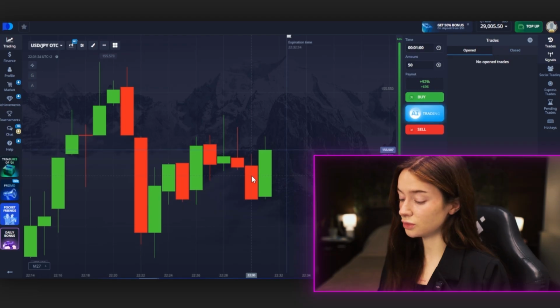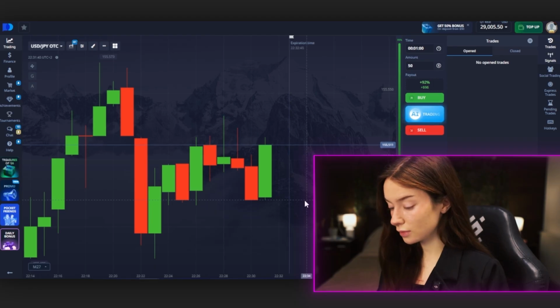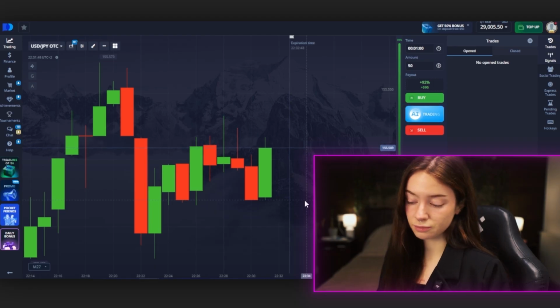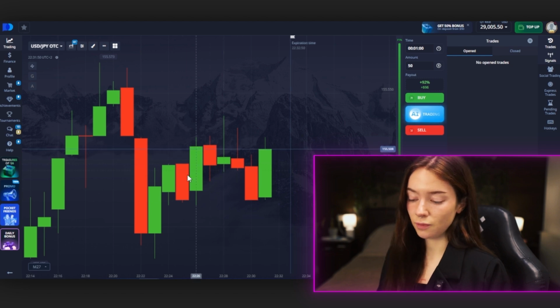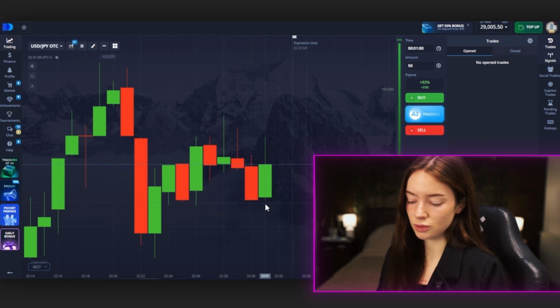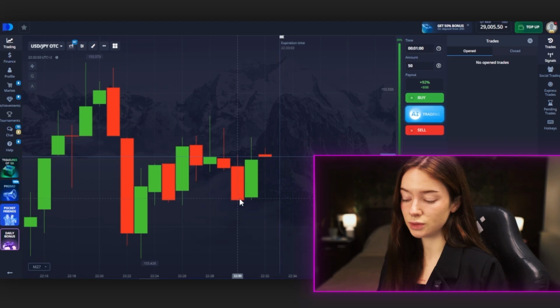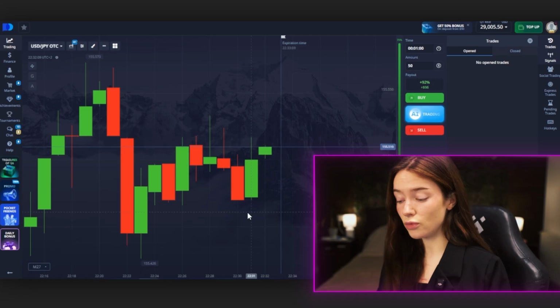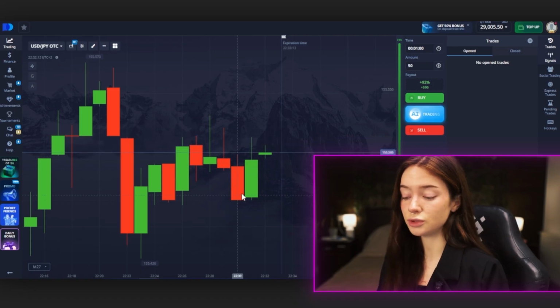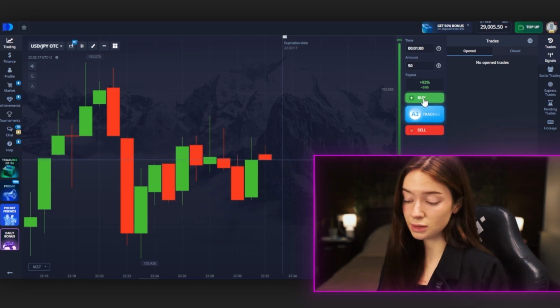This situation is more interesting. Again, as you can see, there was an upward trend, and here we have such a candle. This is a pullback example. Price moved down and the candle was long enough that, without understanding the pullback strategy, a beginner would think the price should continue downward. But we know the pullback strategy. Price returned to the level, held it, a reversal candle appeared, and now price continues in the direction of the trend. We can open a buy trade, for example, right now. That's it, and we wait.